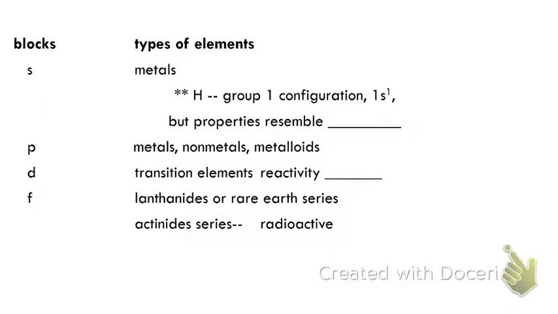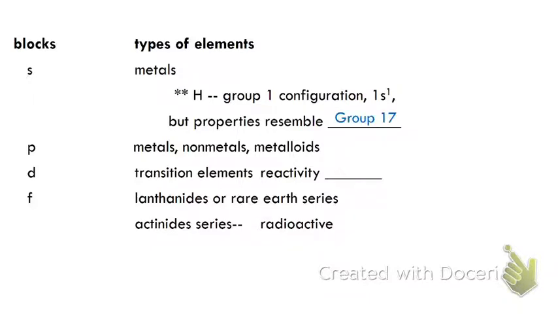Now, talking about the blocks of the elements, at the top of the next page, page 4 supposedly, all of our S block, those first two columns, alkali metals and alkaline earth metals, are metals. And this is another place where we see kind of this weird exception, this hydrogen. It has a group 1 configuration, 1s1, which is why it's sitting over there at the top of the first column. But it's not a metal, which means it really doesn't belong over there.